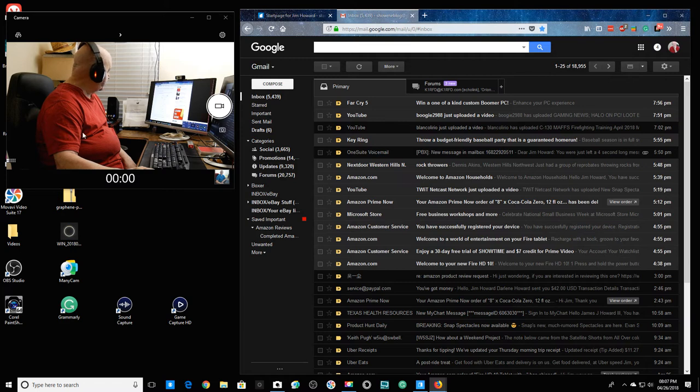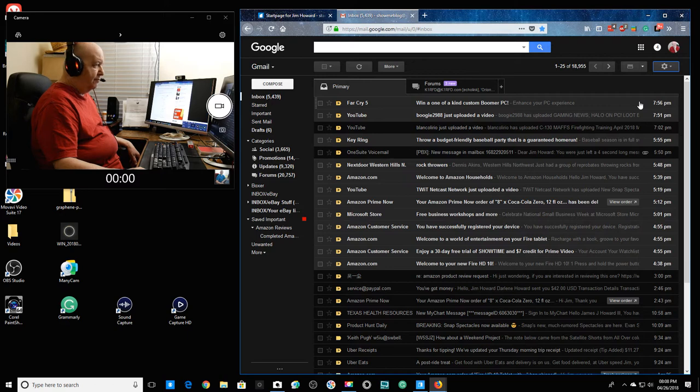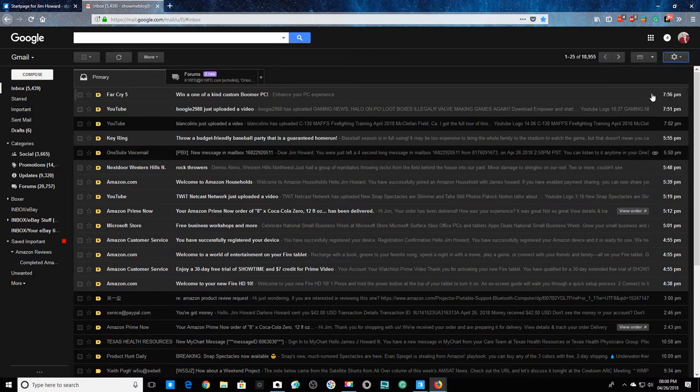Log into your Gmail and click on the gear icon and try the new email. Is this the gear icon? Okay. Okay, comfortable. Display intensity, comfortable on larger displays. Okay. Nothing happened. Did I do something wrong? Let's see here. Let me go to full screen, see if maybe that makes a difference. Okay, go here. Comfortable. I did.